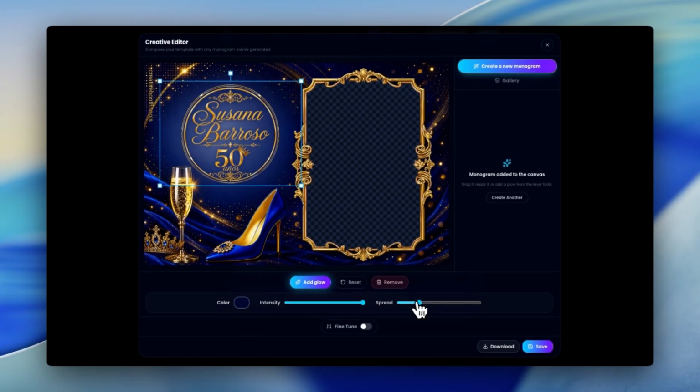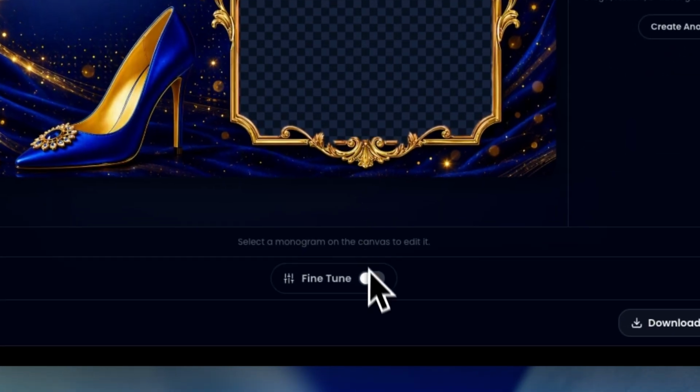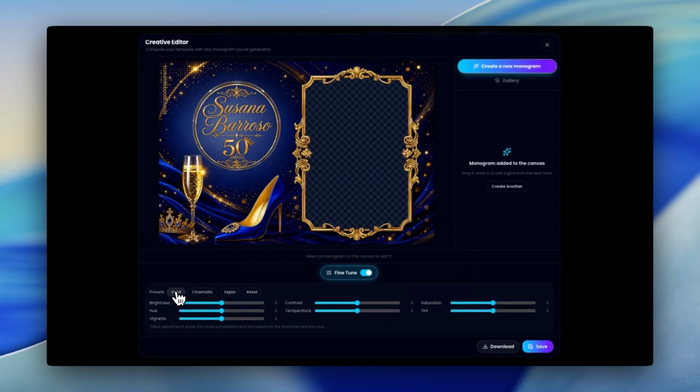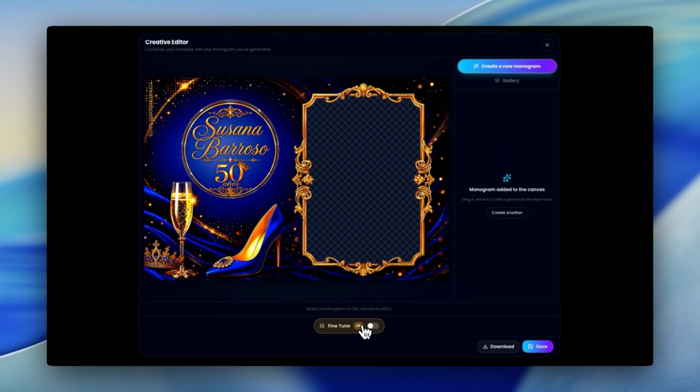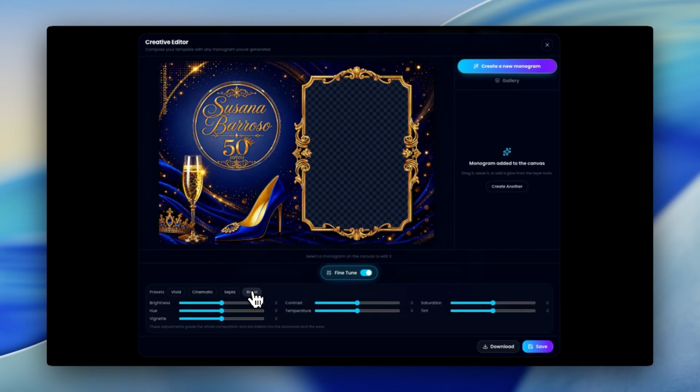There. Now the fine-tune function is incorporated into the Creative Editor. When we click on it, we have the fine-tuning options, including these quick settings like make the colors more vivid or cinematic. Or we can move the sliders and adjust our tones until we're ready for it. Also, this editor allows you to go back to the original monogram, or upload another one, or create a new variation, and start all over without leaving the template.